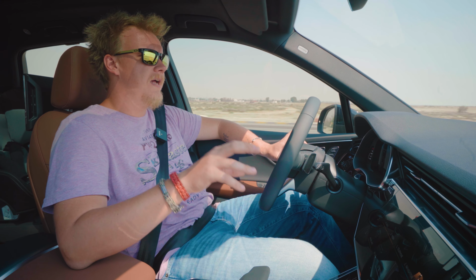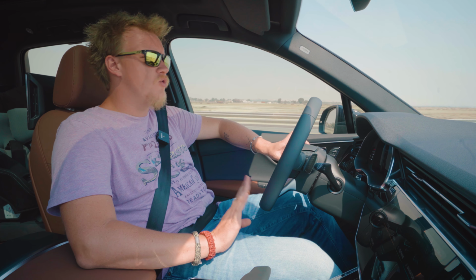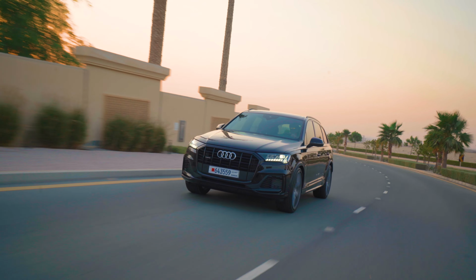So everything is just a little bit softer and a little bit more forgiving. And once the engine quiets down, you're just on your basic day-to-day driving, it is as smooth as butter. And that's pretty much all you want from a car like this, because the people who will buy this car buy it for the fact that it's a relaxing driving experience, which it is, and a comfortable driving experience.